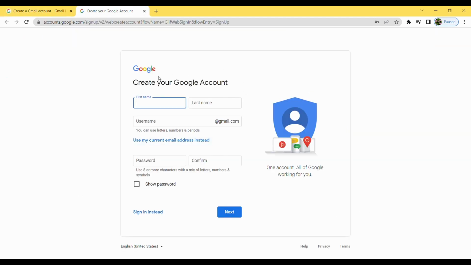Now this is the page where you actually have to set up your account. There are very simple steps which I'll go through with you. First, you have to enter your name. Now, two things you have to remember. If this is your personal account, you can write your first and last name. If this is your business account, then you can type your business account name. So it's up to you, whichever way you like to create, depending on your needs. So I would create a personal account and I would type in my name here first.